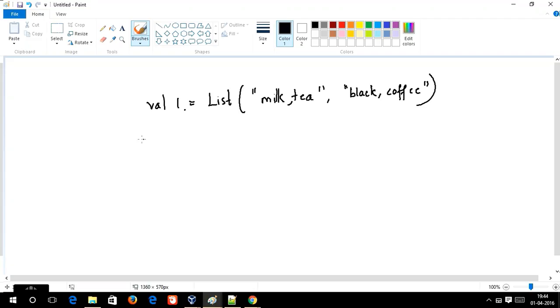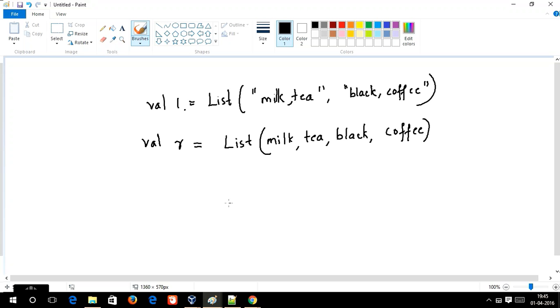Now I want the result to be like this: val r equal to a list of four elements. Milk is one element, tea is one more element, black is one more element, and coffee is another element. I want the data to be in this format. So how do I do that?